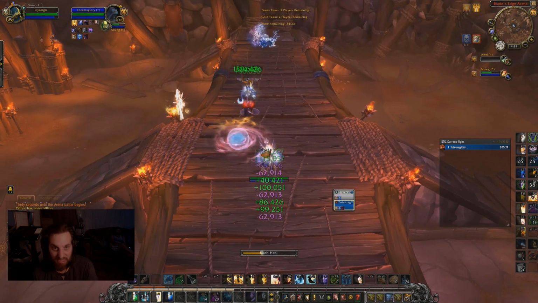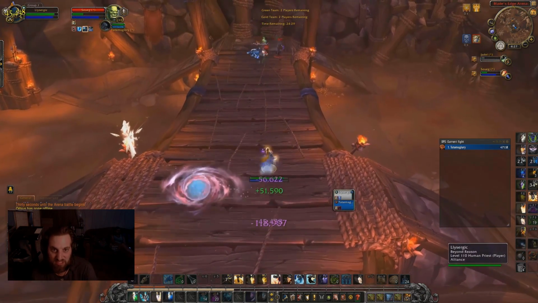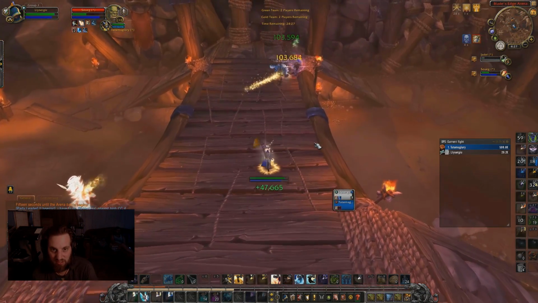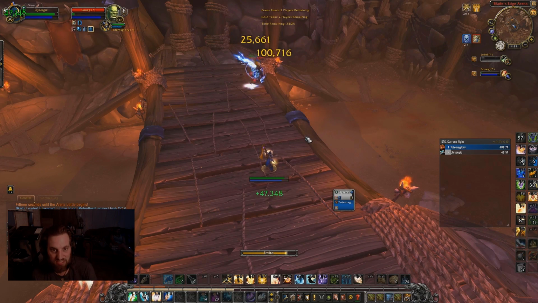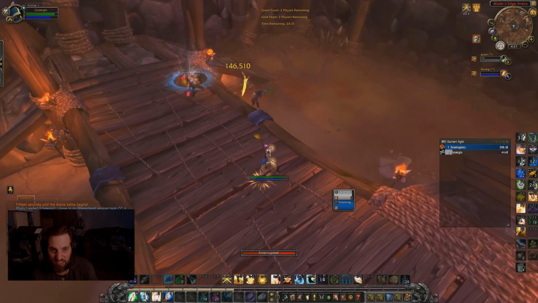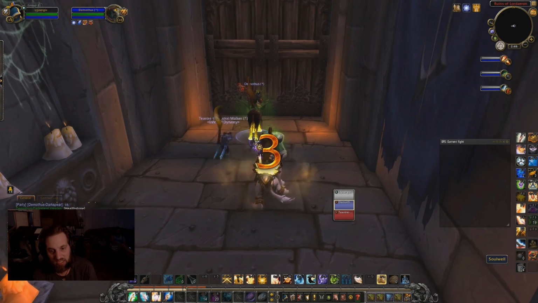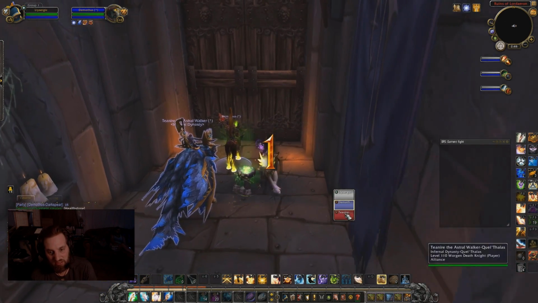My enhancement shaman does as much damage as he does, so he forces the rogue to stealth, and then we just focus on the mage. Ice block, mass dispel, and done game. But the only reason that game worked like that is because I spec Relentless. Here we got Destro Lock.